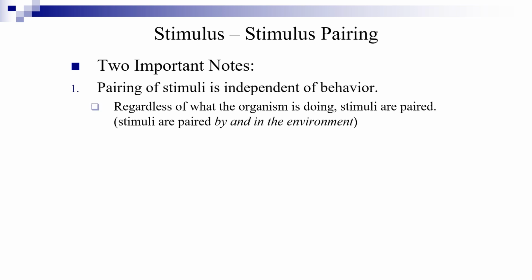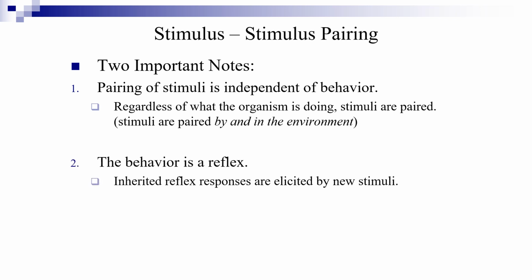So a few things to note about stimulus pairing. The first of which is that the pairing of the neutral stimulus with the unconditioned stimulus, so in Pavlov, for example, the pairing of the sound box with the food, this is happening independent of what the dog is doing. So whatever the dog is doing, it doesn't matter. Those two things occur paired together. And also with the roommate example I just gave you, regardless of what his roommate was doing, the air gun and the "that was easy" button occurred paired together regardless. So again, it doesn't matter what the subject's doing, the two things will be paired together and presented regardless of whatever the organism's actually doing.